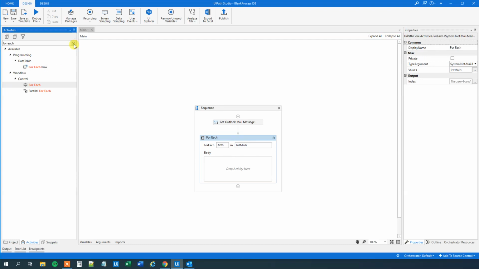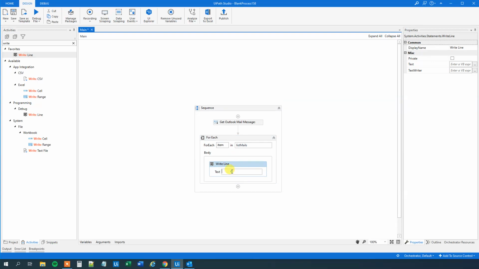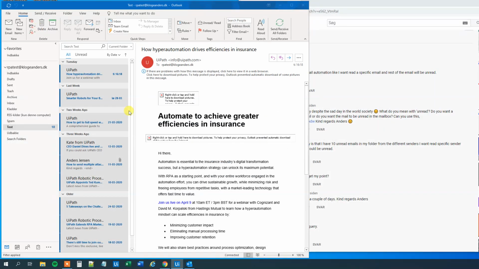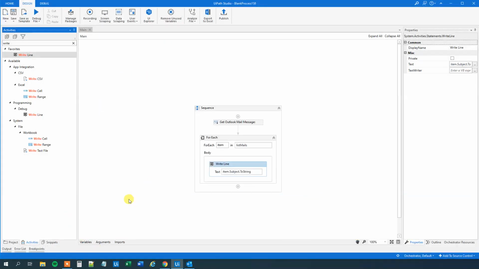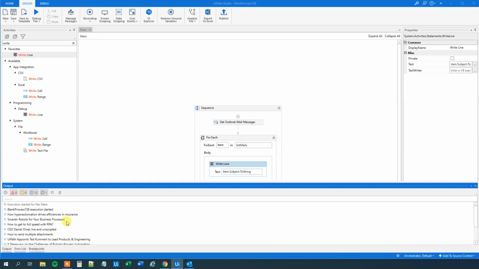And we could just write out this object or something. Hassan probably wants to perform multiple actions on that mail, however, we will just write out the subject. So that will be item.Subject.ToString. What we'll do is write out all of our mails with no filter on, but we'll filter later with the sender address just to see how it works. So now we write out the subjects of all 10 mails. We can go down here in output and see that we performed our action.